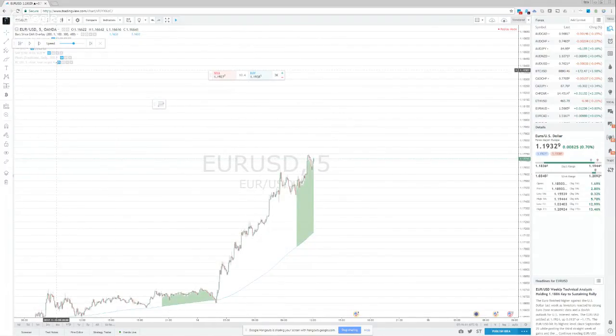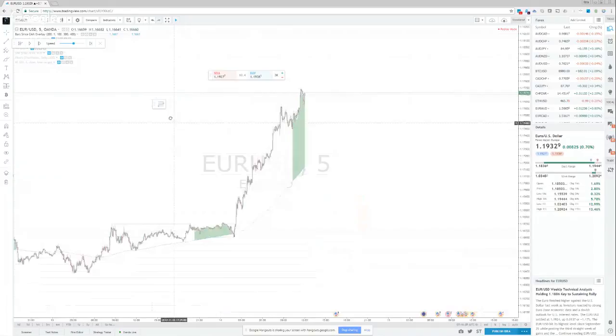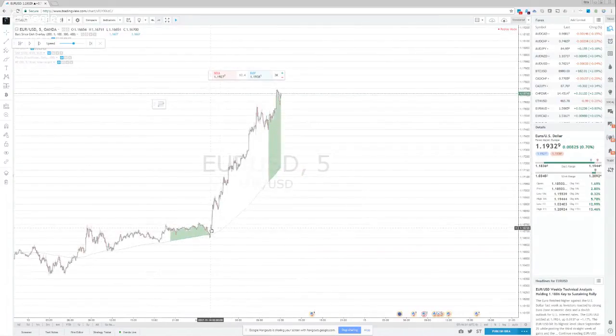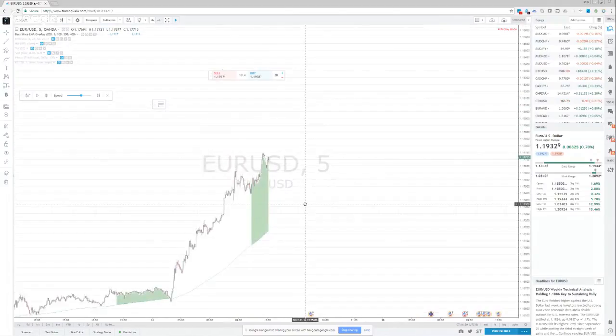Now I'm just using an example on the euro, US dollar, in the middle of November. So basically, if I use 5-minute charts, and this is the 200 EMA line, I always wait until at least 100 bars pass. When the 100 bars pass, this is the zone that historically has a higher chance to retrace.